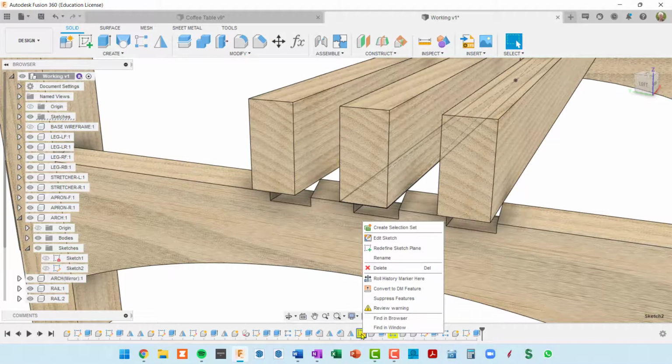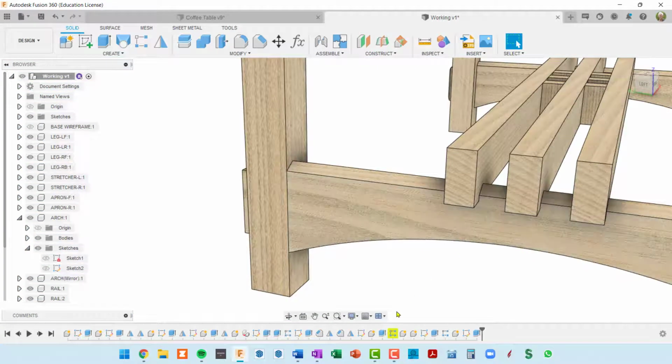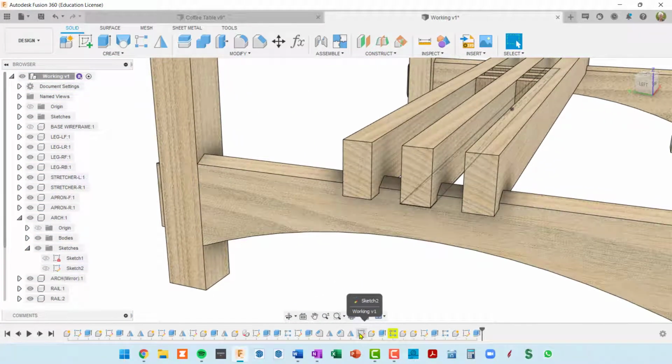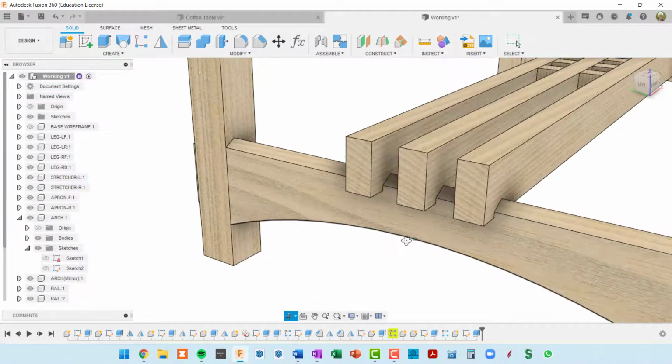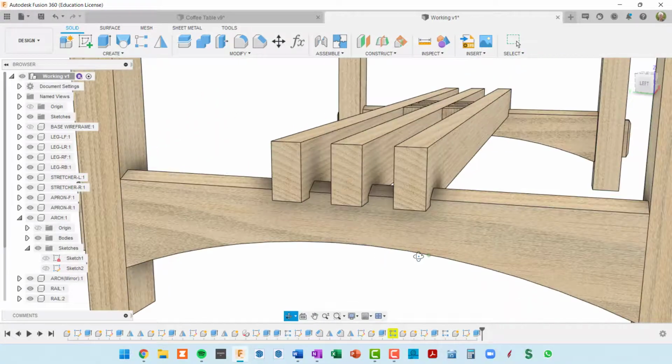So I do that by right-clicking on the sketch that I want to redefine, and go up to redefine sketch plane, and all I have to do is select another plane or another face. So I'm going to select this face and click OK. And now you can see a couple things happened. One, our warning went away. And two, our rail pieces dropped down into the dado.